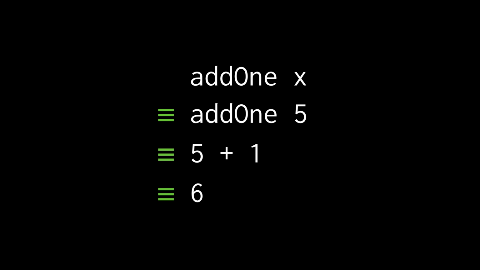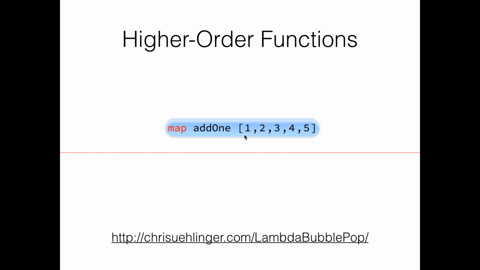On a value level, all of these are equivalent. You know, I can replace these anywhere I see them. So another really important property of functional programming languages is that functions are values just like any other, which means that I can pass them as arguments to other functions. One of the most widely used higher order functions is map, which takes a function and a list and then applies that function to every single element in the list.